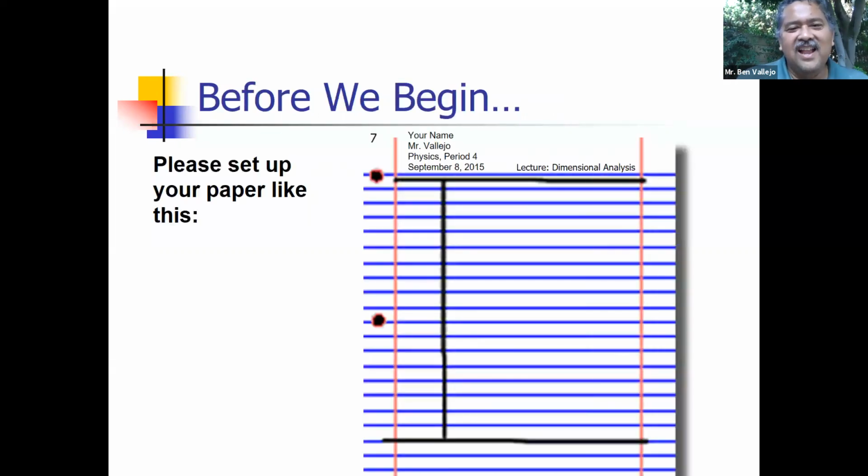All right. Here is a reminder for you to take your Cornell notes in this fashion. If you're doing it on paper, please set your paper up like this, like we did in 2015 with physics. Or if you're doing this on the new Microsoft Word template, you can do it electronically on your template. You can also take that template and save it into your Google Drive, convert it to a Google Doc, and then use that Google Doc to take your Cornell notes.